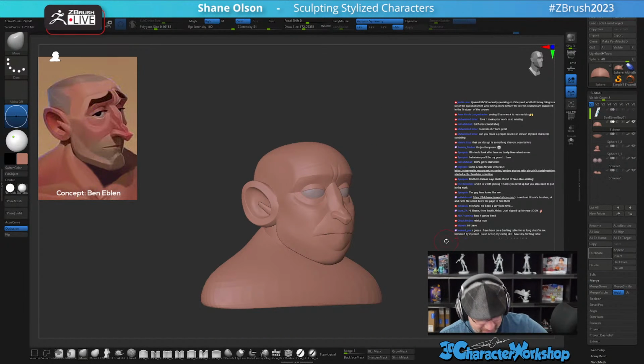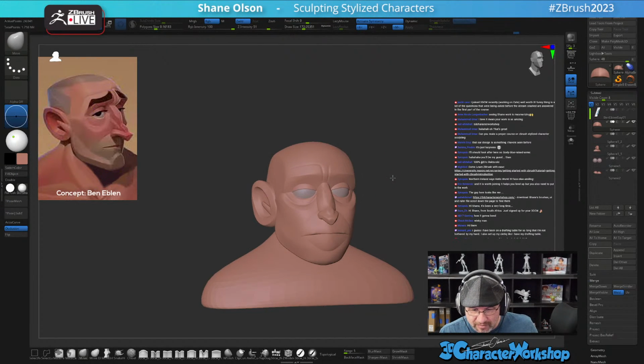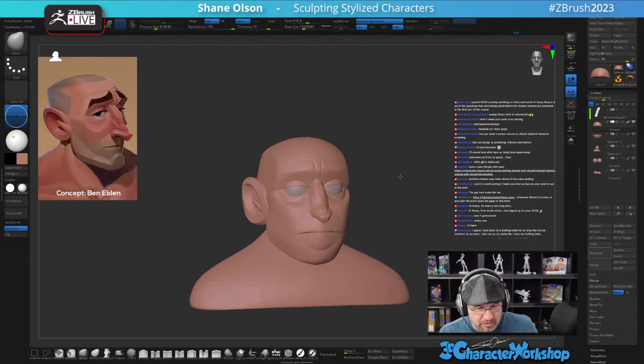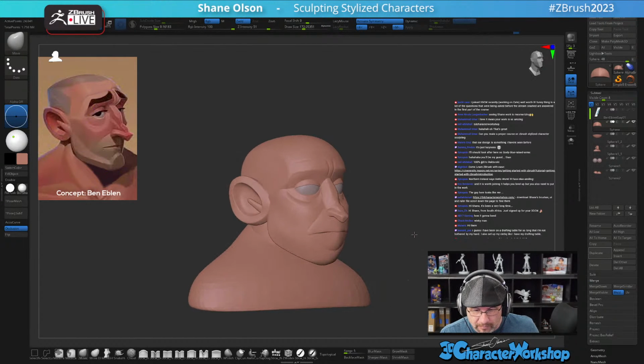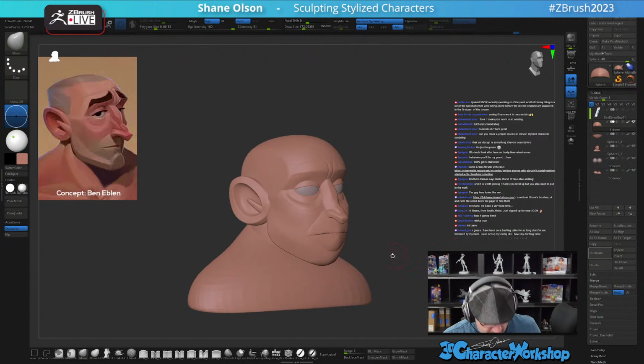Okay. It's looking kind of heavy, as I have him too wide and looking too monkeyish. And I want to get this jaw piece on there, but I feel like he's just too wide overall and his ears too big. So let's adjust those things.